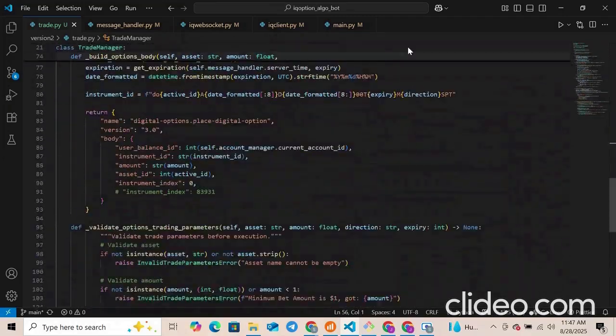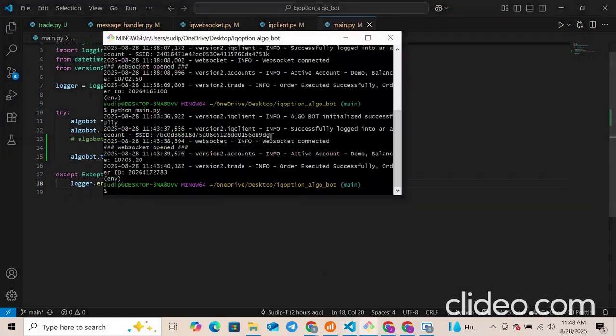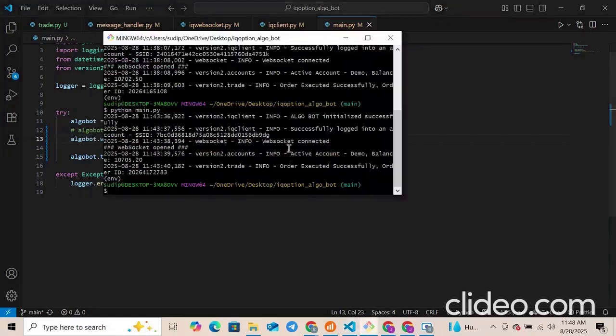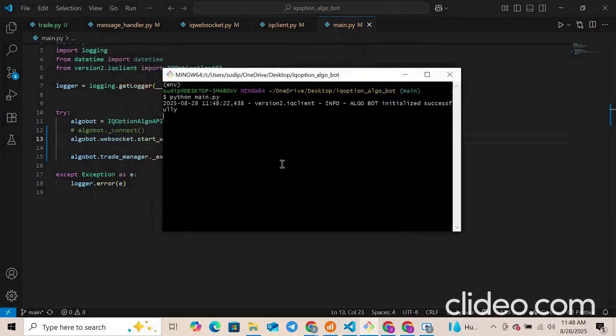Now let's test these functionalities and see what we are going to get. So let's say instead of EURUSD OTC, let's say EURUSD OT, and we don't necessarily need to be authenticated, just need to be connected, just to make it a little faster. Now we are testing for exceptions.